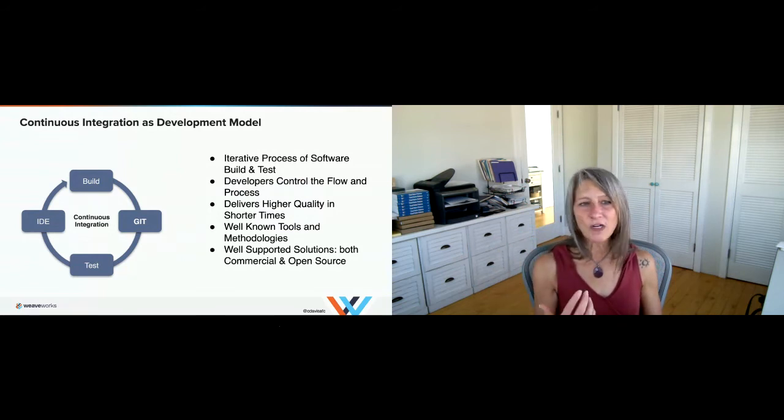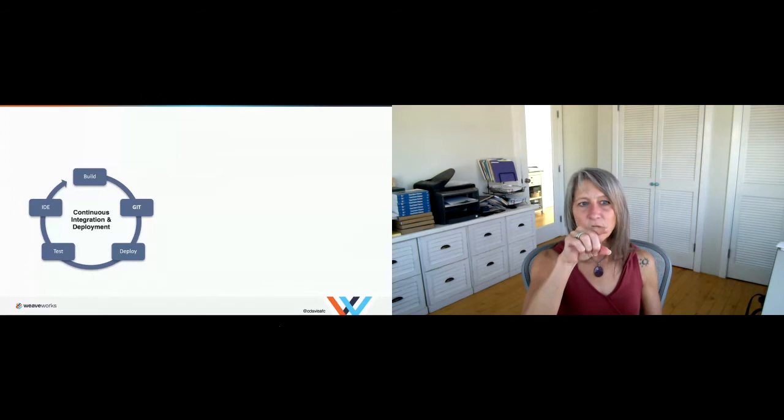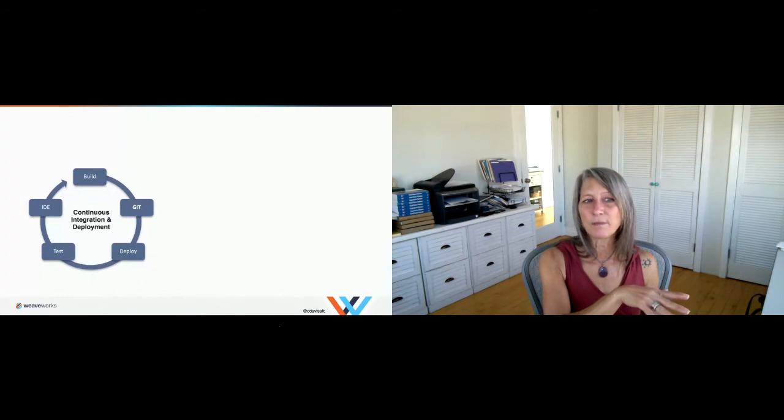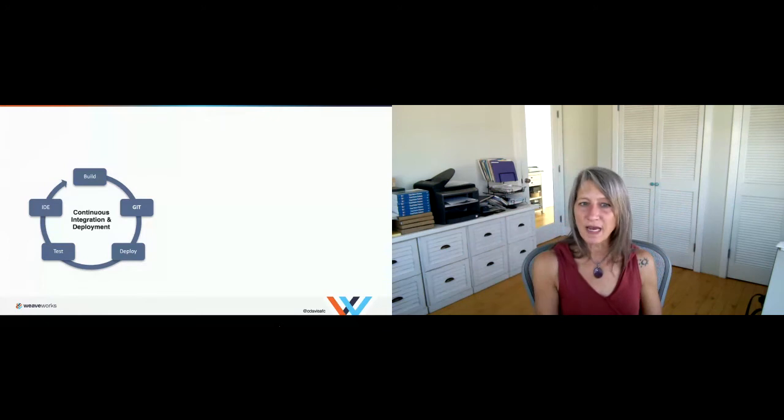There's a whole community of practice that knows how to do this. So let's start there and say, all right, let me just add deployment into that pipeline. So I've got build, I'm deploying things into Git, and then I'm doing a deployment out into my development environment, and then doing a test in the development environment, and then circling back into the IDE. So can't I just have continuous delivery as a part of that process?